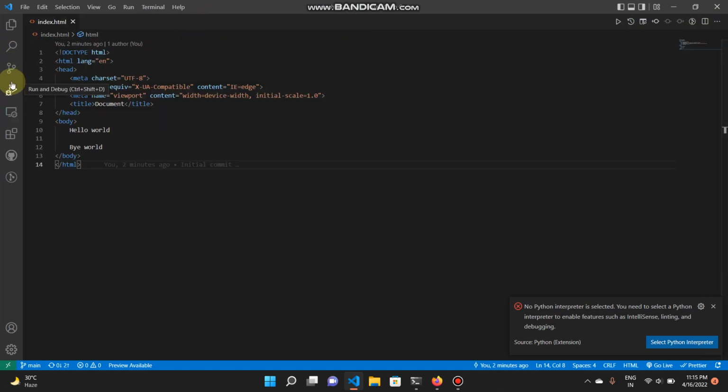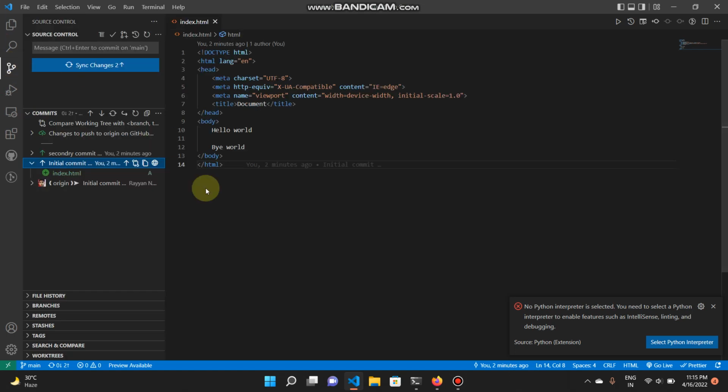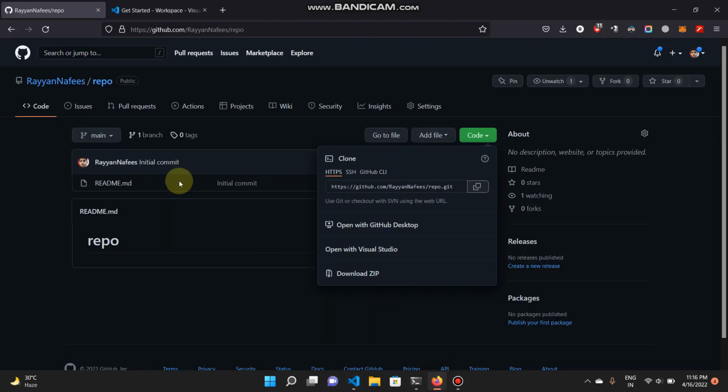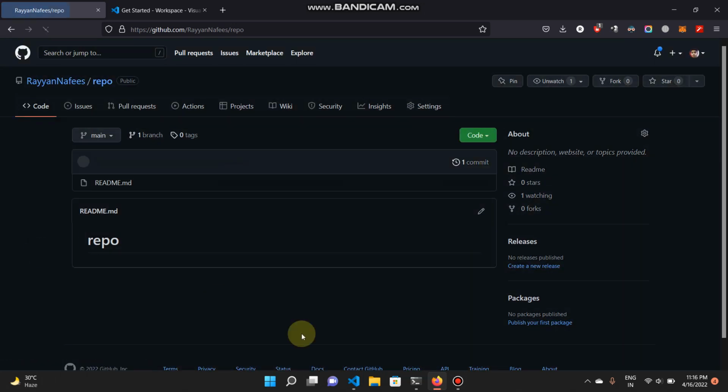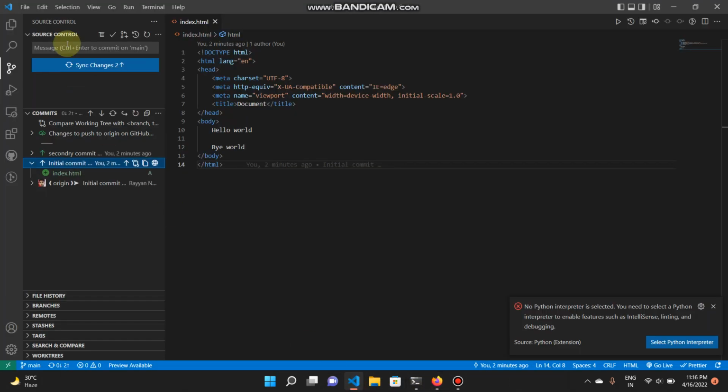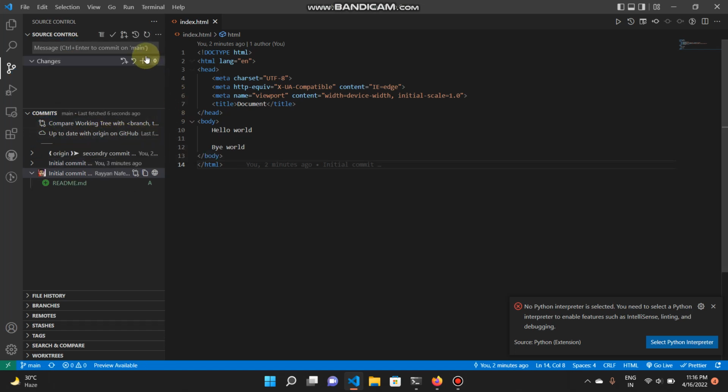Now both of my changes are committed. They are local. They are not on GitHub. If I go into the site and press reload, I won't find these changes live in the main repository. So what I do, I have to sync the changes and wait till the commits get pushed, and once they do, you can see the status message changed. See, up to date with the origin on GitHub.